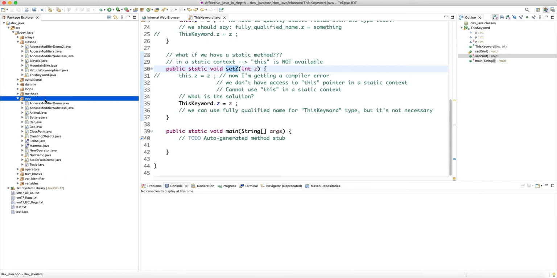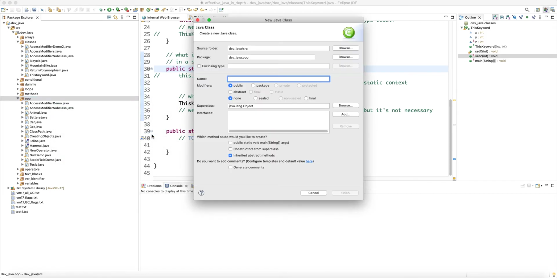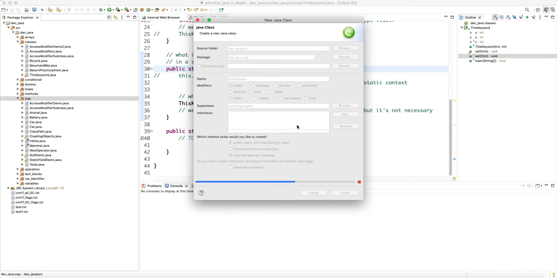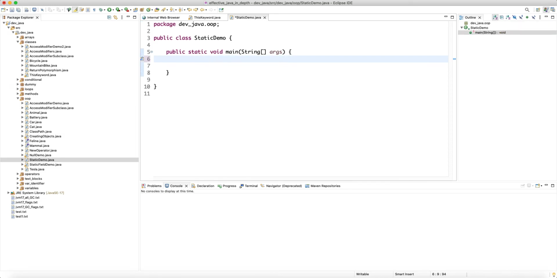So let's go to OOP, a static demo. Let's create the main method. First of all, if you want to access static stuff, you don't need to create an object.